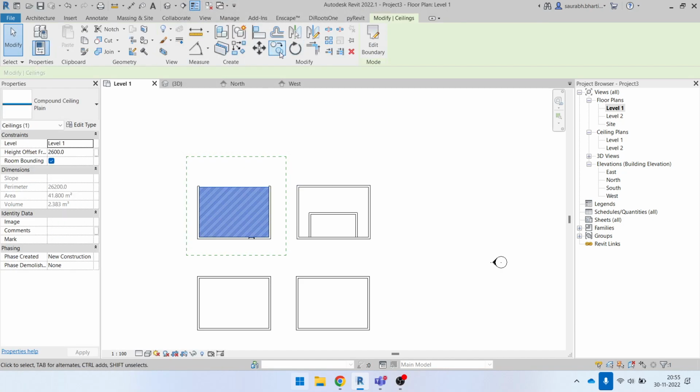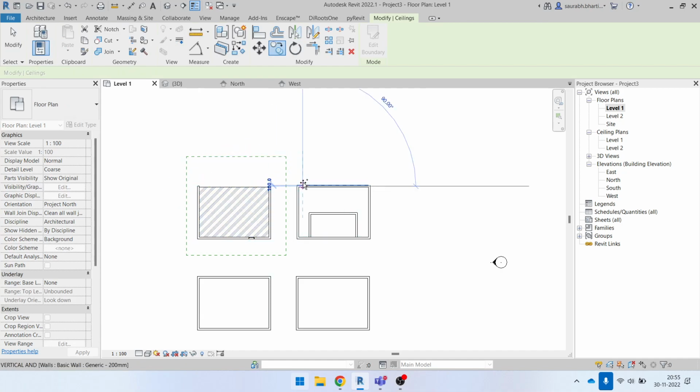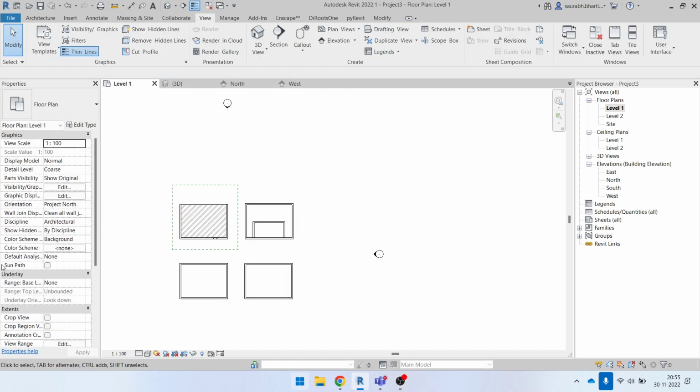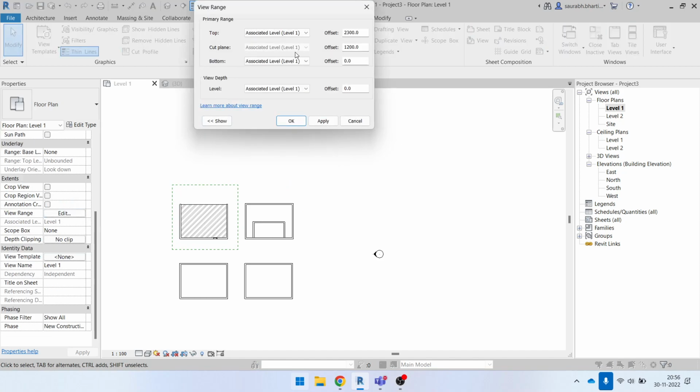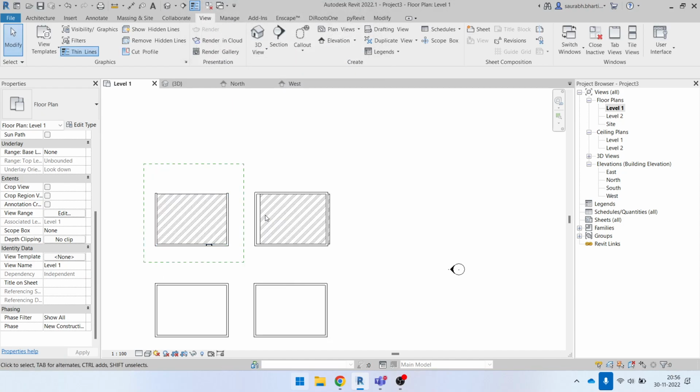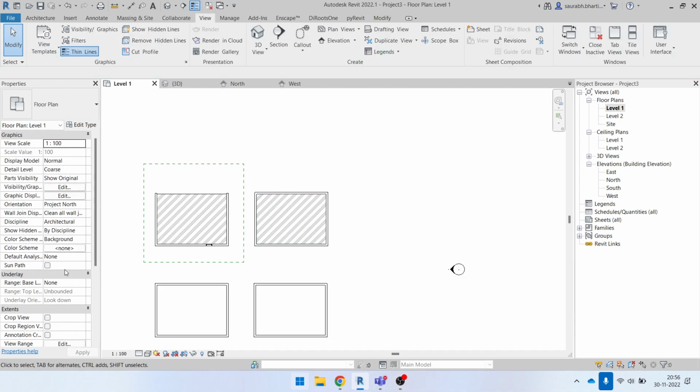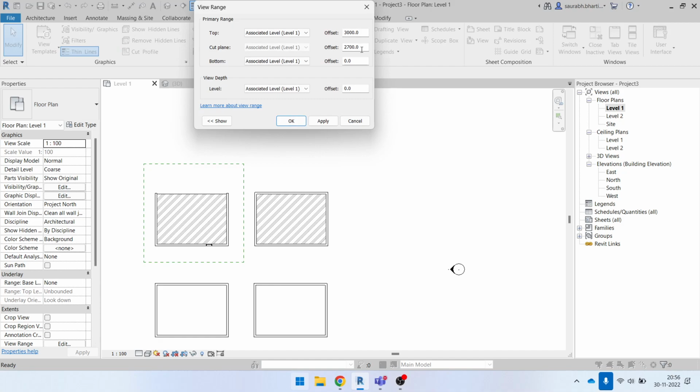Okay, so if I copy this same ceiling over here like this, right now you cannot see it, but if I increase the view range from here, where is that view range again? Here, so here top is 3000 and cut plane is at 2700 mm. Press OK. Now you can see the same ceiling is being shown, but if I reduce the view range from this part, where is that again? VR is the shortcut for view range. So here if I reduce it, even to 2500 mm, okay, now you can see that's gone.